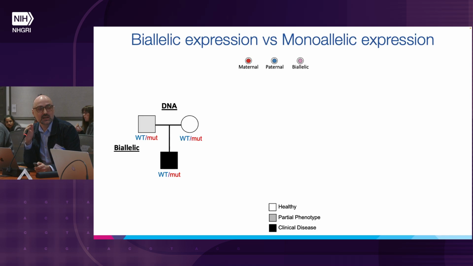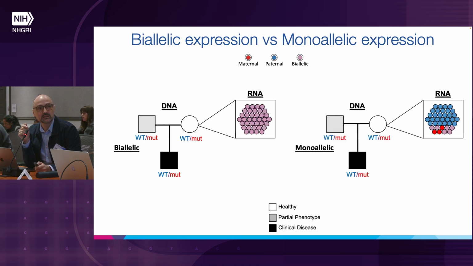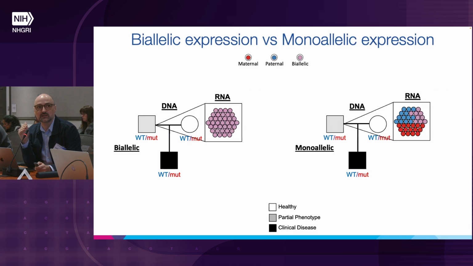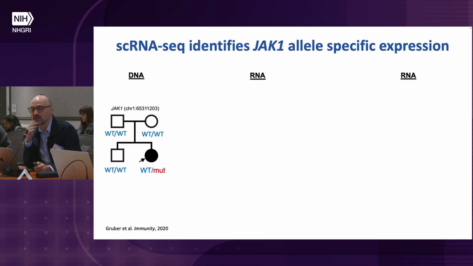So that suggests that if we think about incomplete penetrance, canonically we would see somebody with partial disease expressivity, no disease, or fully penetrant disease as equally expressing maternal and paternal alleles. But if we twist this thinking a little bit, we can think about somebody who's healthy that's predominantly expressing the wild type allele. Somebody who's a little sicker has more of the mutant allele expressed, and somebody who's very sick, despite equal genomic heterozygosity, is actually expressing mostly the mutant allele. Okay? So how did we come about this?